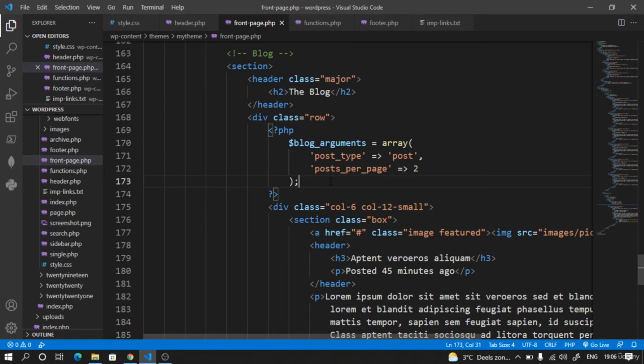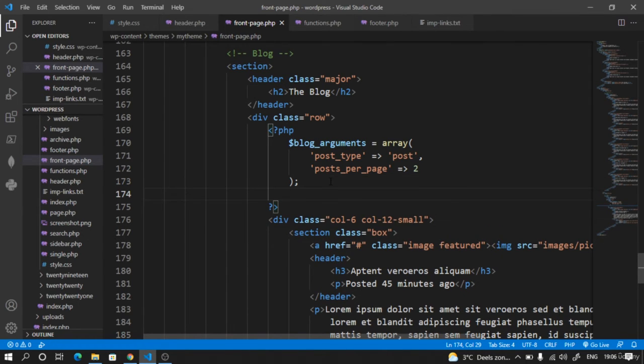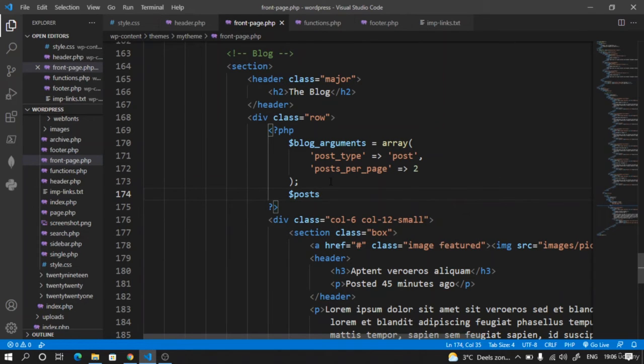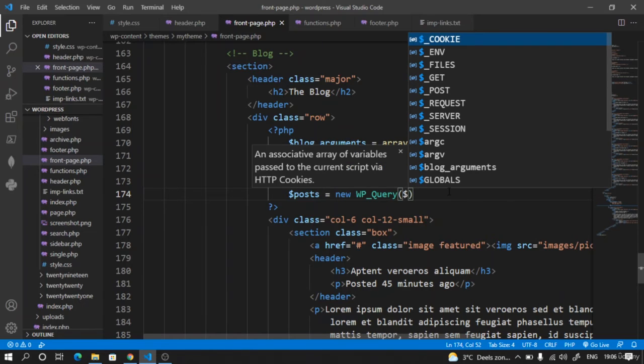Now we will create an instance of the posts that we will fetch. So new WP_Query. This is a class which is coming from WordPress core. Now we will pass the arguments array to this. So dollar, paste.